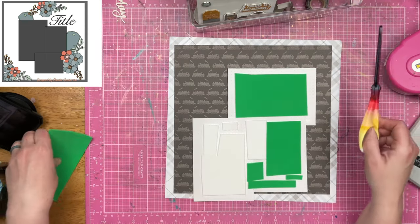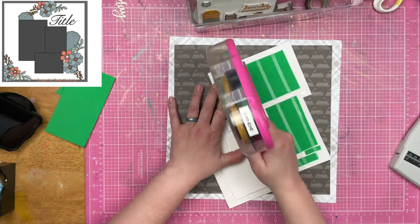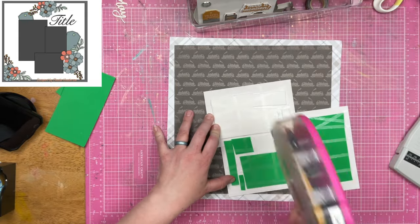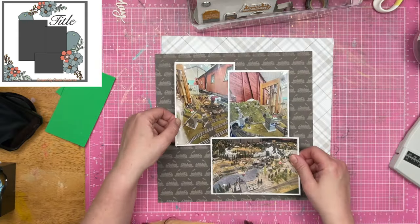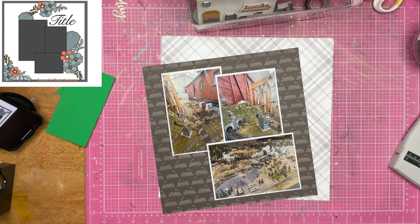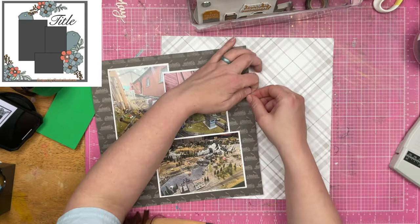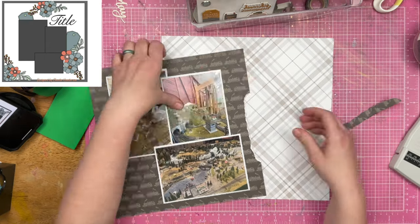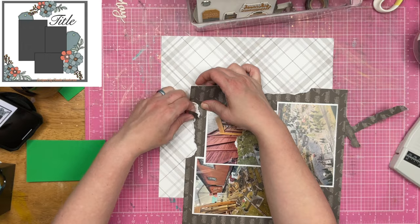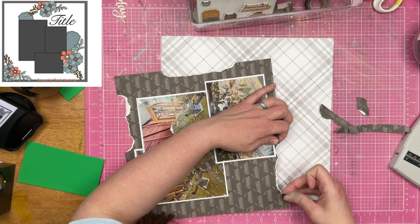I'm not making these layouts too terribly thick. I don't know if it was a conscious effort or not — sometimes it was, sometimes it's just the way it happened. But I was looking at my pile and my pile for March is definitely thinner than my pile was for February for the sketches I did with Follow a Sketch February. You can be lumpy sometimes and you can be flat sometimes. But the Snoqualmie photos, some layouts are a little lumpier than others, but they're not going to be super thick, which means it's probably not going to be in its own album.